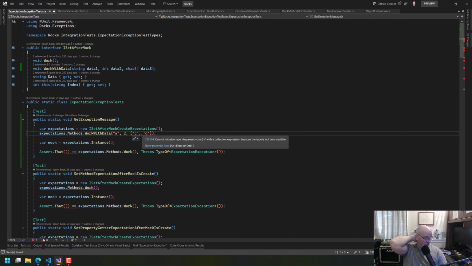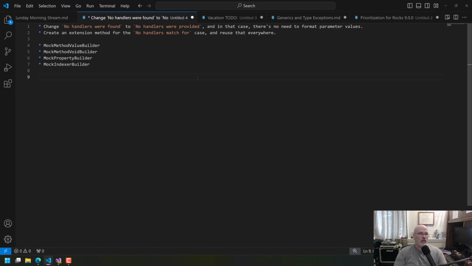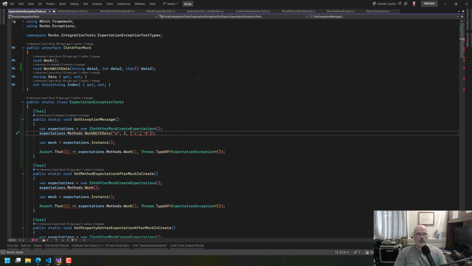Okay, actually, this is leading to something. I thought, it's just a random thought. Could we make argument defined such that it could take a collection expression on construction? I will not do that in this thing, but I want to at least look into that and go, is that possible?